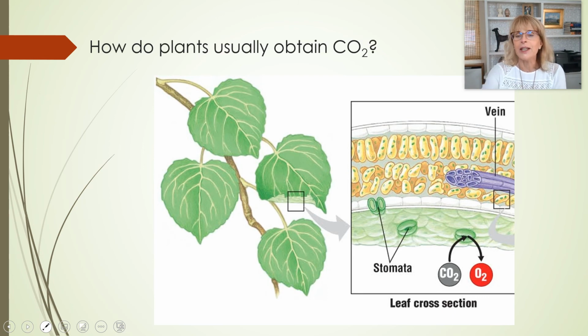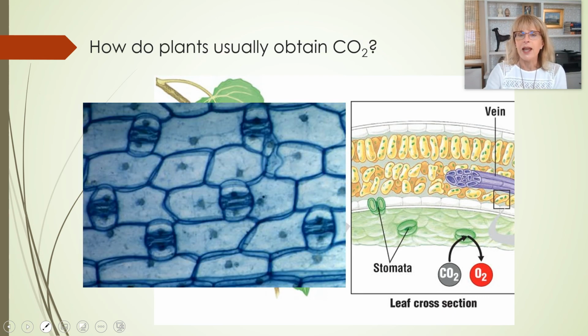And how do they do it? By these little mouths. And the little mouths are called stoma. Stoma, I think, is actually Latin for mouth. And if you were to look at these cells right here, they look like this. You can see they don't have chloroplasts because these cells, they painted them green, but actually these cells are not green. The ones inside are the green ones. These cells don't have the chloroplasts, but they do have a nucleus.